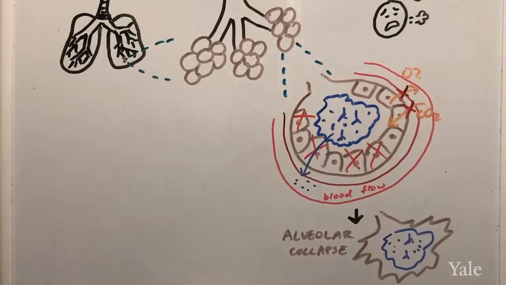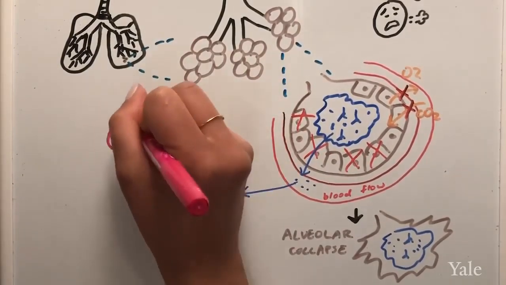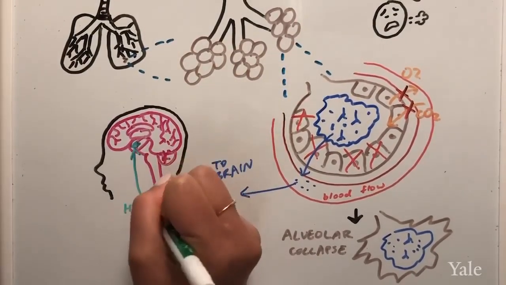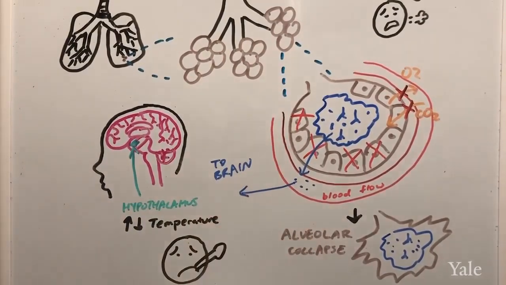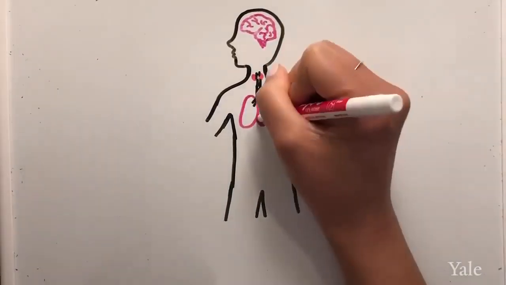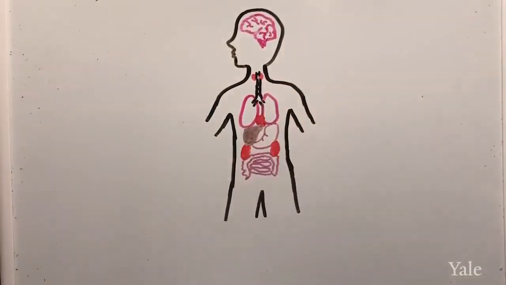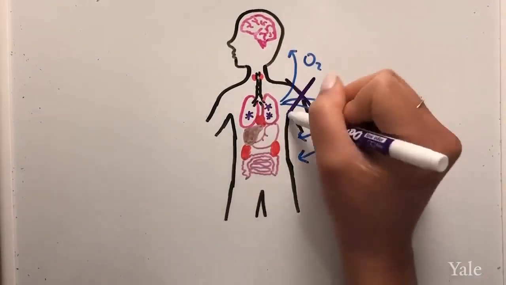Additionally, specific proteins are released as an immune response into the blood, where they travel up to the brain to a region called the hypothalamus. One of the things the hypothalamus regulates is temperature. The proteins signal to your hypothalamus to increase body temperature, leading to fever. Less oxygen in your blood may mean your vital organs don't have enough oxygen to keep working. This can lead to organ failure, causing them to shut down.